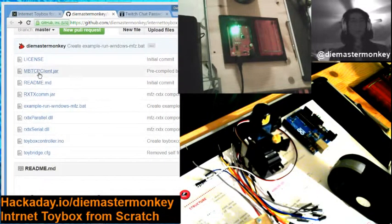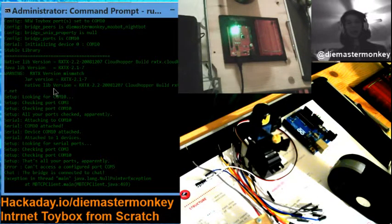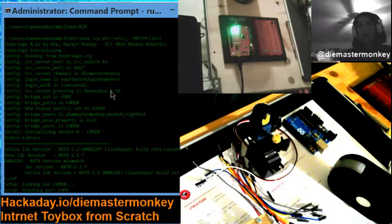So, again, go to the GitHub. Take all this stuff, dump it in the same directory. There's a batch file in there that will run. And when you run it, it will do this after the configuration stuff. So I'm going to read through the startup real quick because it gives you some insight into what the configuration options do and all of that.